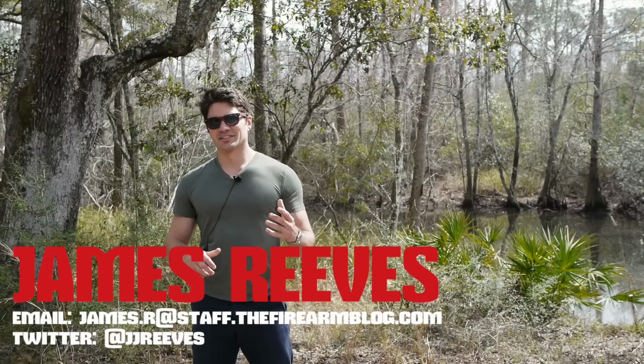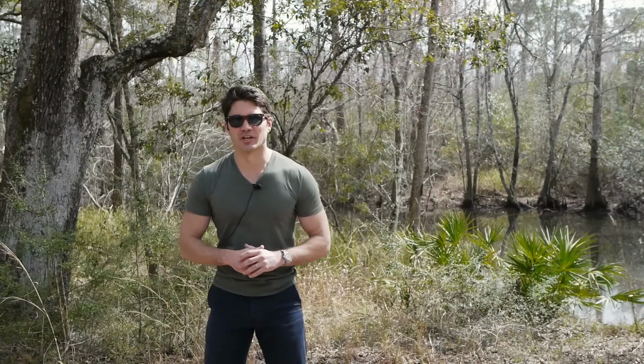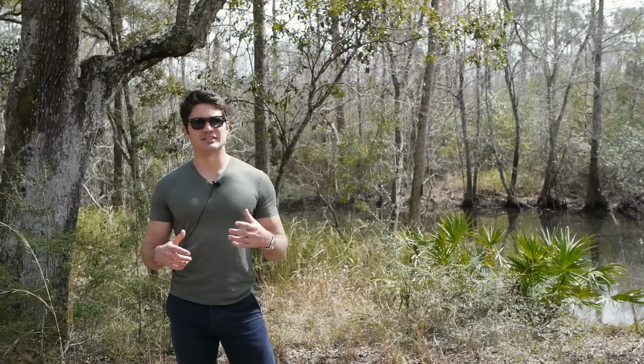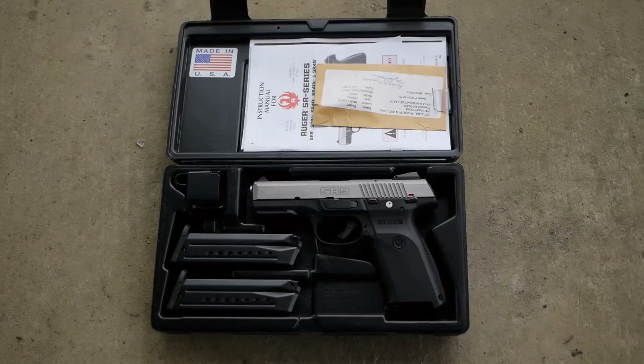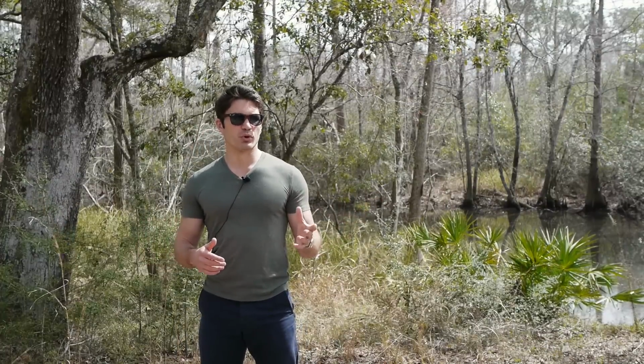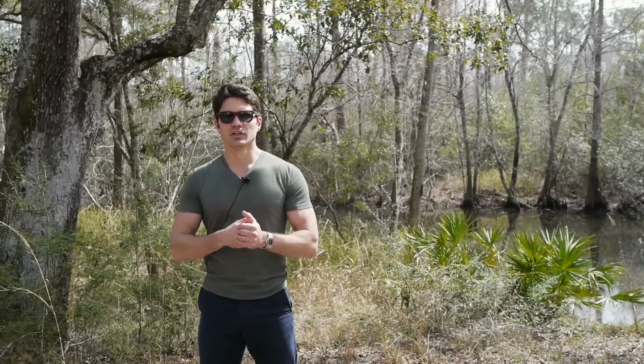So the other day I see a Ruger SR9 for $350. For those of you that don't know the SR9, it's Ruger's full-size 17+1 9mm pistol. And it's a good gun. I used to have one. It has a very low bore axis, helps with the recoil mitigation. It was accurate, it was reliable, sights are pretty good.